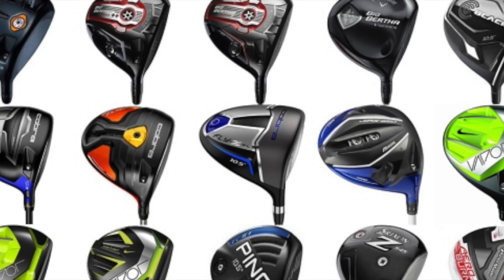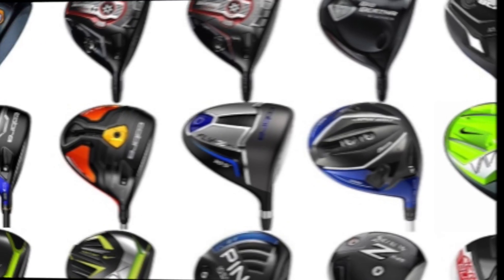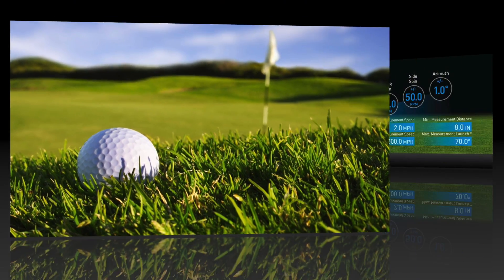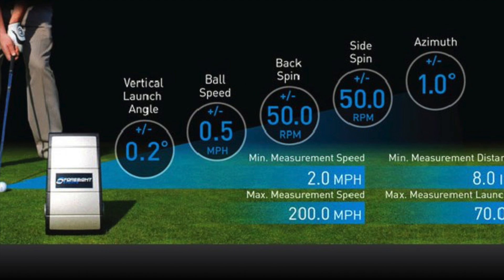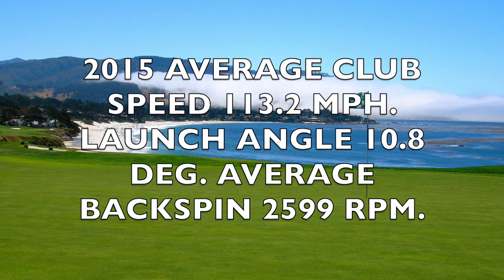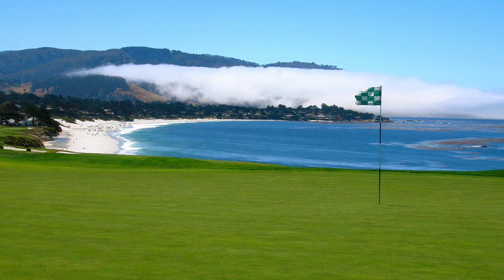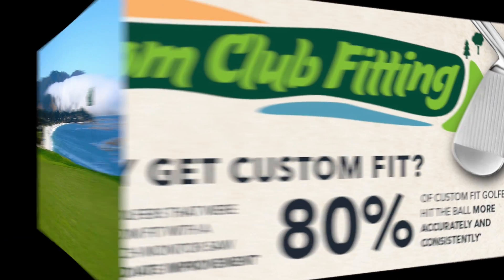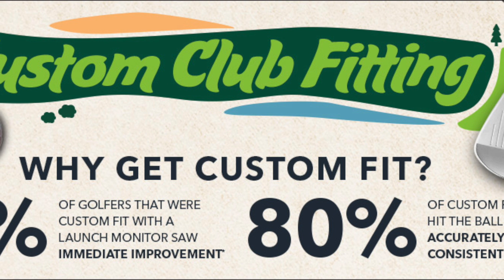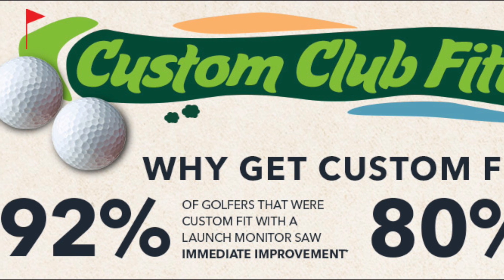So the question is, what lies ahead? What can the manufacturers do to increase distances? I think a lot of the gains personally will come from golf balls — golf ball technology has contributed massively to how much further people hit off the tee. We now know with launch monitors that certain loft and launch conditions can maximize distance. In 2015, the average club speed on the USPGA Tour was 113.2 miles an hour with a driver, the average launch angle was 10.8 degrees, and the average backspin rate was 2,599 rpm. I spend a lot of time at my golf academy fitting people for drivers — looking at spin rates, launch angles, club speeds, and setting up drivers with the right shafts and lofts to help them maximize distance. Modern launch monitors really help us get insight into how to maximize distance.